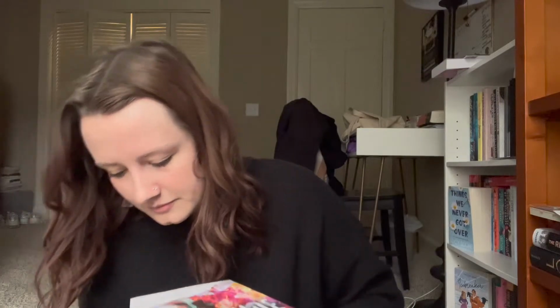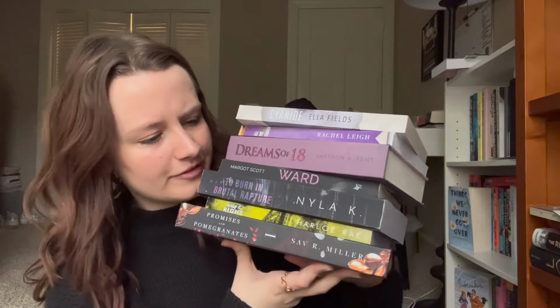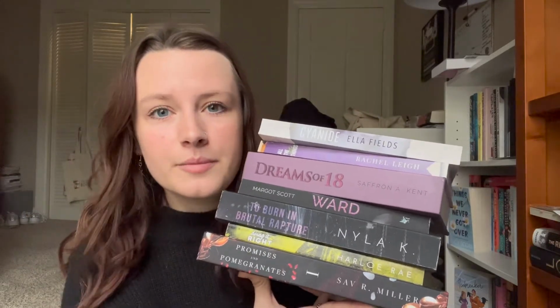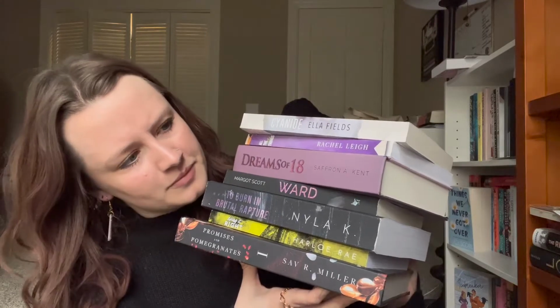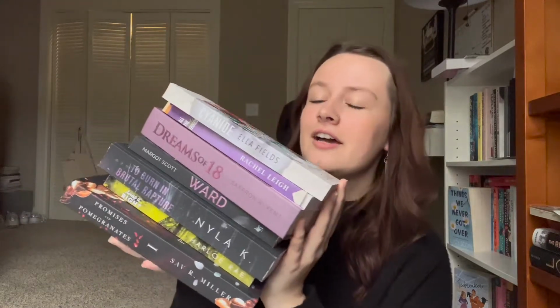Okay. So these are the 7 books that I have. Some of these are special editions. A couple of these I got in my Romance Reveal subscription box, and all that jazz. A couple of them are hardback romances, which I am kind of obsessed with currently. And the rest are just your basic paperbacks. We've got some signed books in here, all that fun stuff. So going from 1, starting with this book called Cyanide, moving down to number 7 at the bottom, I am going to click my random number generator, and we're going to see what number pops up, and which book I'm going to end up reading.